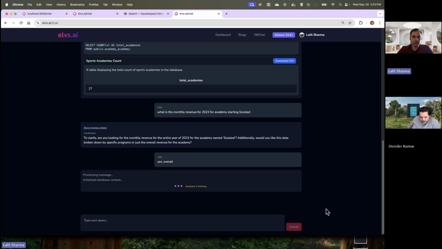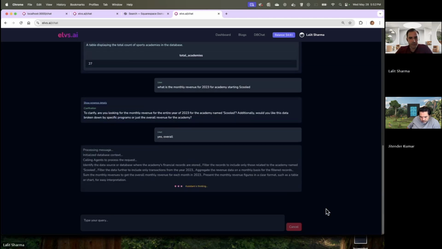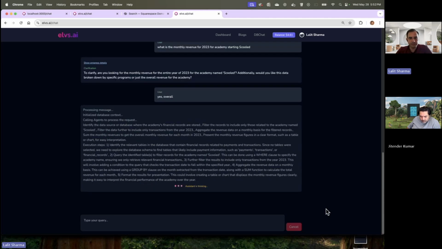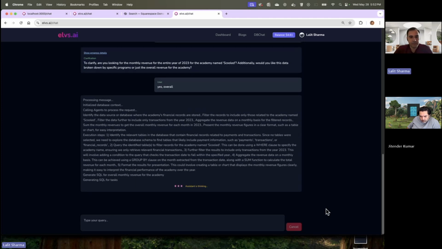Again, it will process the query, bifurcate it into different questions internally, and try to figure out what tables may be relevant. Based on those tables, it will try to create a SQL query, and then it will also do a logical review of the created SQL. So there are multiple steps. It takes some time, and we are also using reasoning models, so that's why there is some lag in the time it takes to process the query and give an answer.